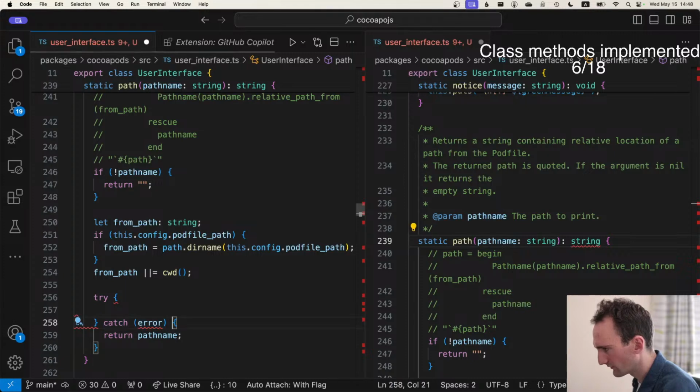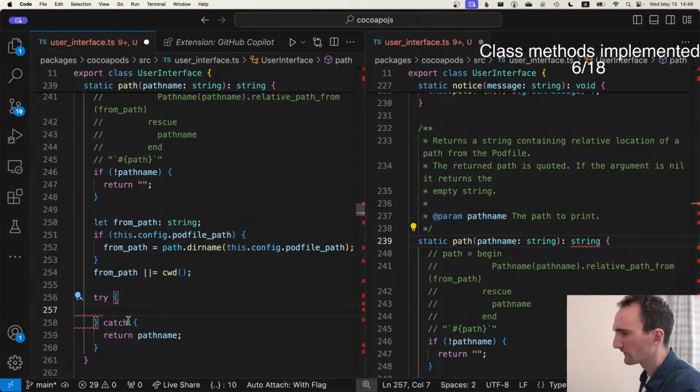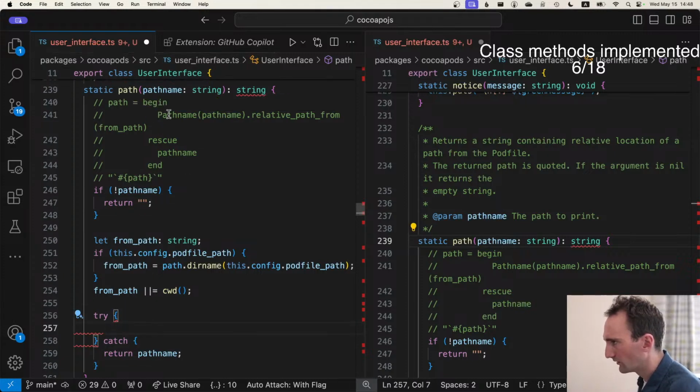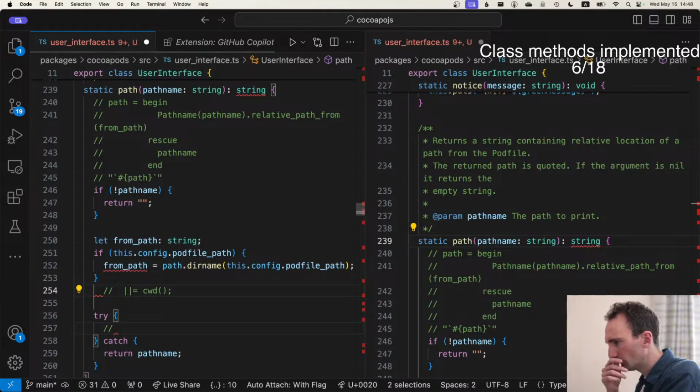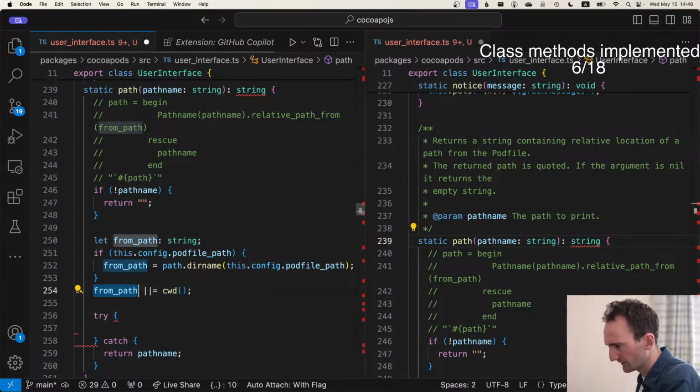How do you write that? Yeah. But if it does go well, oh, relative path from path. How do you do that in Node.js?